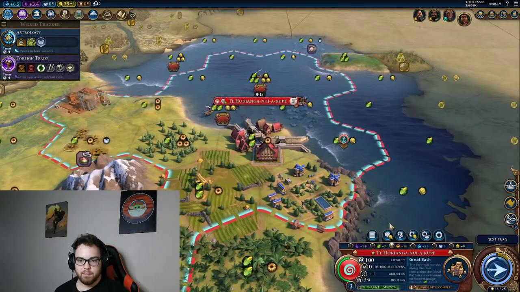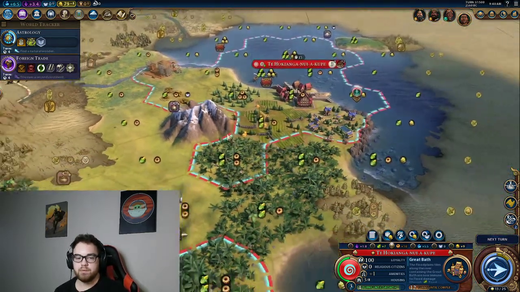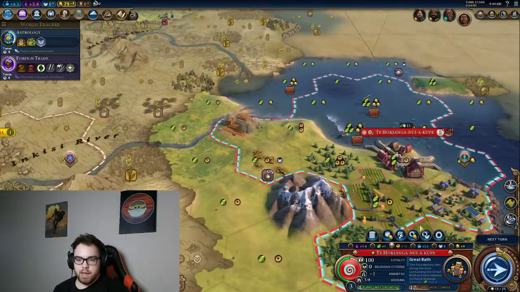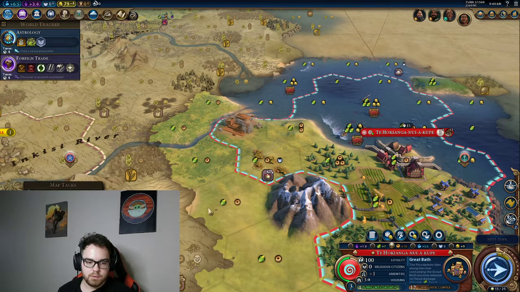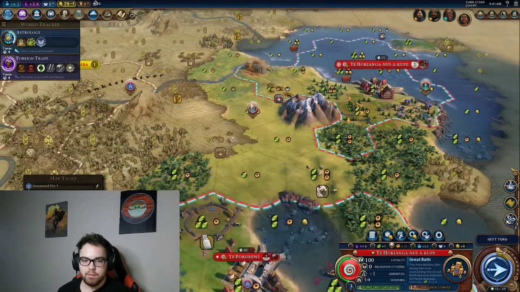So once we get the great bath done, we might actually go ahead and put a holy tile here next to the mountain and incense to get double adjacency bonuses off of that holy site. I think so. Let's continue our city planning, which is something I'm personally trying to improve upon. We're going to put our holy site tile there.